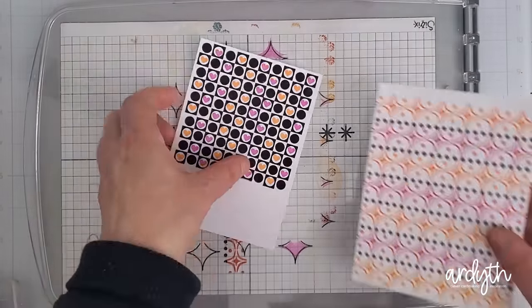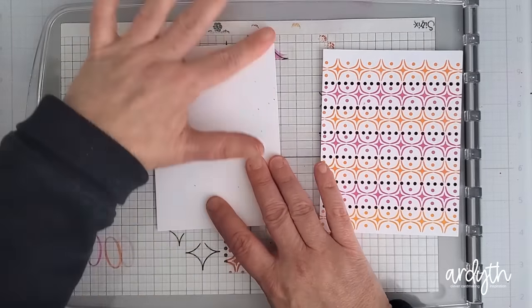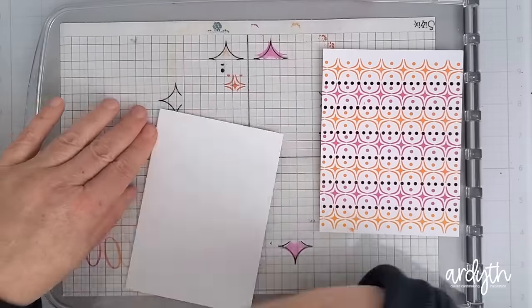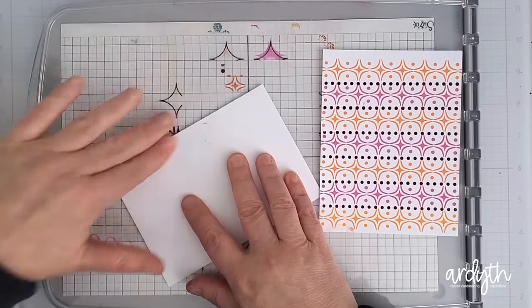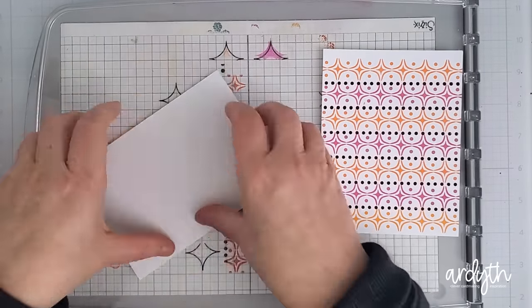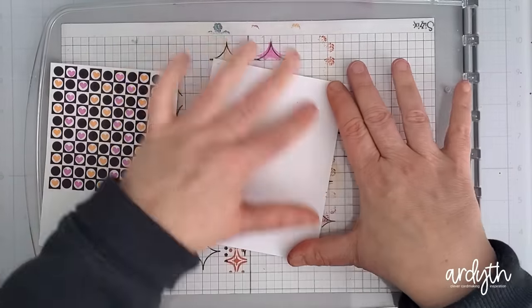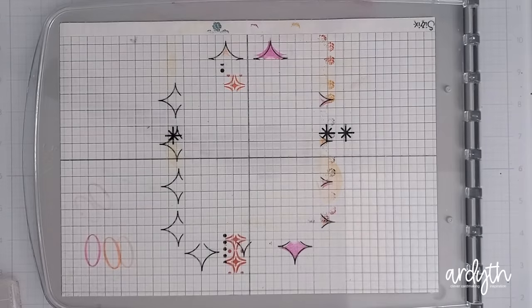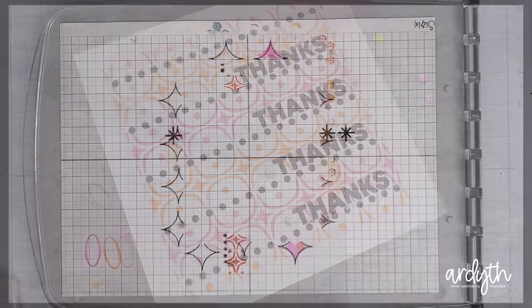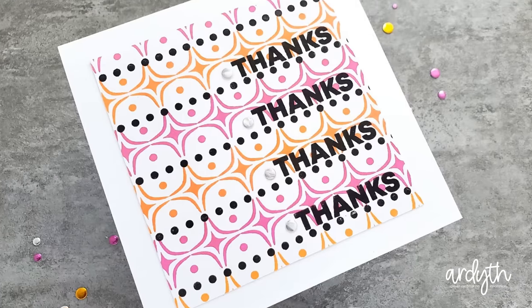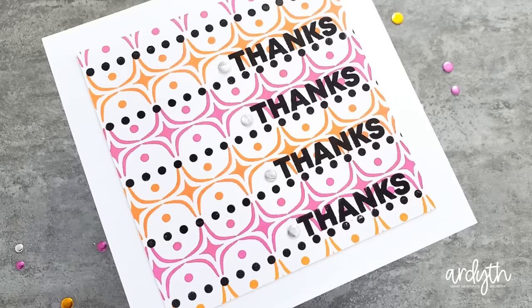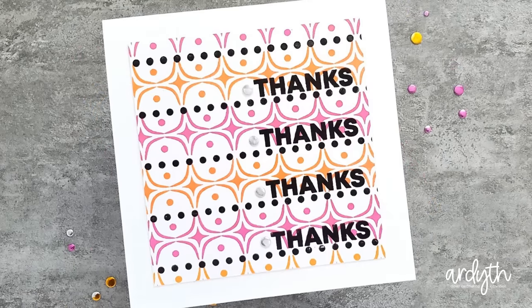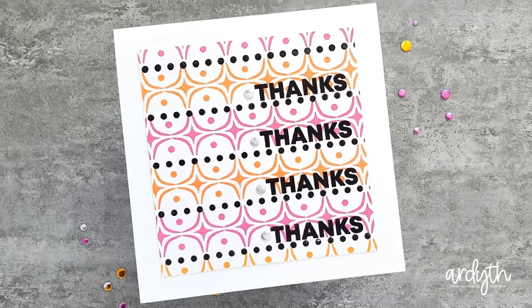Before we go any further, I did want to say that one thing I noticed with this sticky mat is that it definitely leaves this sticky residue on my cardstock, which I did not like. But when I rubbed over it with my hand, it really just came off in bits. You could use an adhesive eraser as well, so that's an extra step, but it's not fatal if you know what I mean. To finish this one, I trimmed down the panel to leave a nice big white border, and I added one silver embellishment just to the left of each of the thanks sentiments.